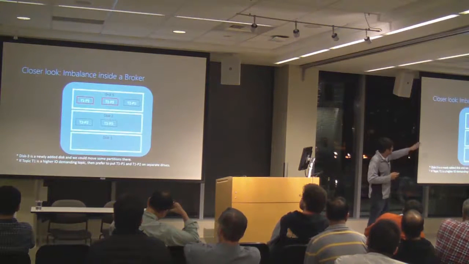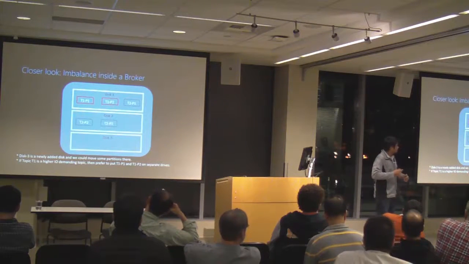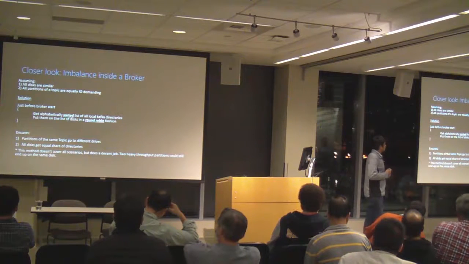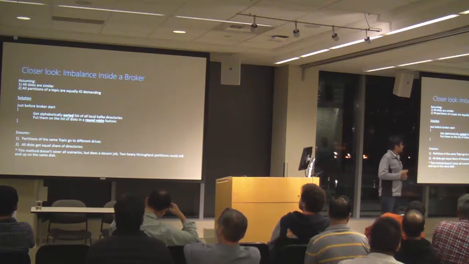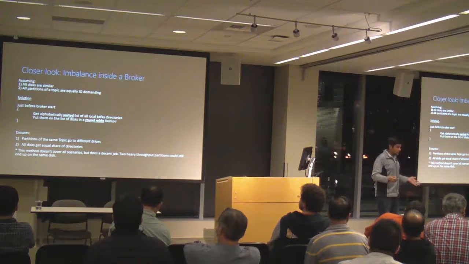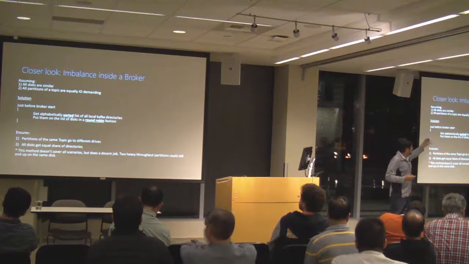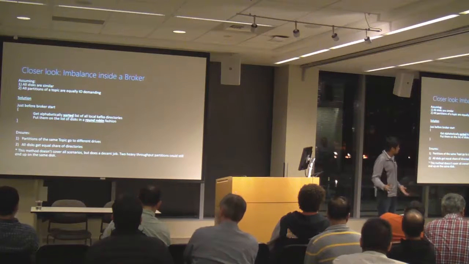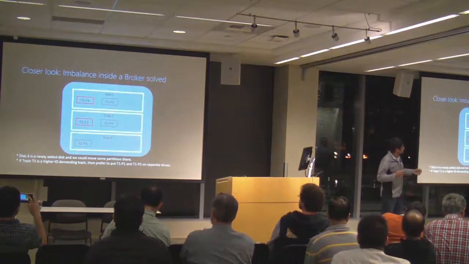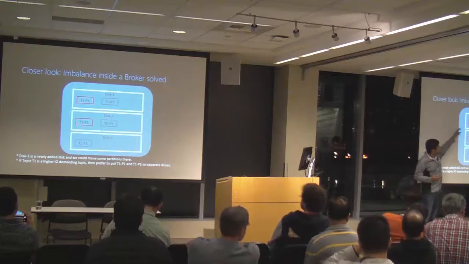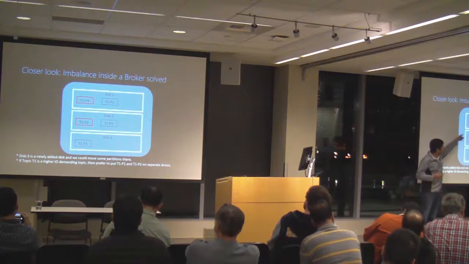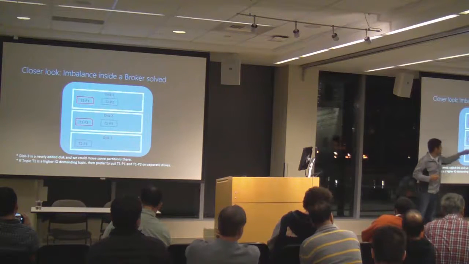Okay, how do we deal with rearranging this a bit automatically? So it turns out a little hack can do it. It's not a very clean solution, that's why I call it a hack. I wish Kafka can put a clean solution someday. What I do is I take all the topic partition names, sort them alphabetically, and then take the list of disks, sort them alphabetically, and arrange the topic partitions in a round robin fashion across the disks. What that will yield is, you can see topic 1 partition 1 and topic 1 partition 2 will get into different disks, and then in alphabetical order we go 1, 2, 3, 4 and then 5.